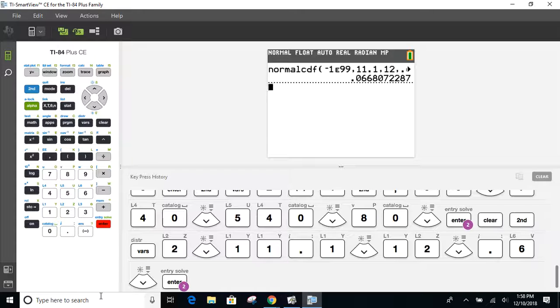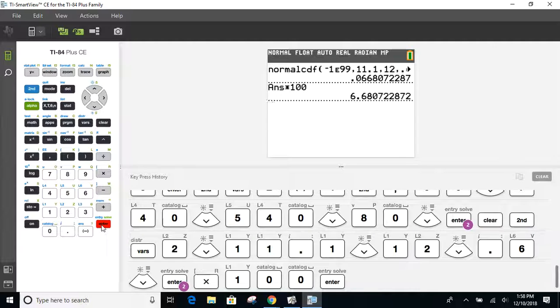Okay, you got to read the question. I want to know how many cans. So you had 250, out of those 250, how many are below 11.1? Well, it already tells you the decimal, right? You can, if you want, turn it into a percent, if that helps. So about 6.68% of the cans. But what do I do with that 250 to find out how many cans?